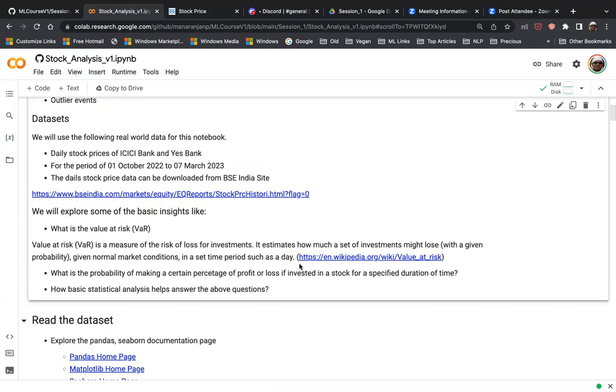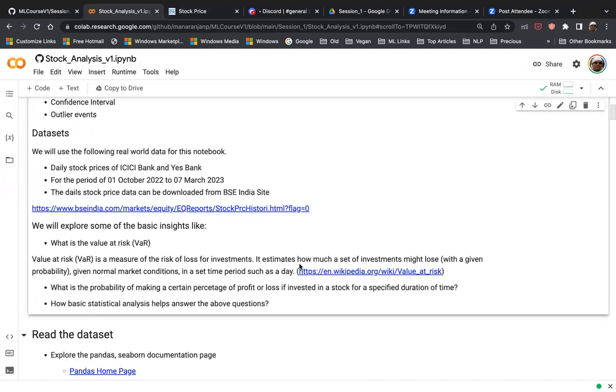So what are you going to do with this data then? We'll explore some of the basic insights, for example, what is the value at risk? Value at risk is a concept people use in investments. Of course, in this case, we are looking only at the daily data, which can be expanded to weekly, monthly, or long-term investment, and so on and so forth. The value at risk basically is when investors make an investment in a particular asset or instrument, they first look at what is the maximum loss that we can have when we invest in this particular asset, the maximum exposure of the risk, right?